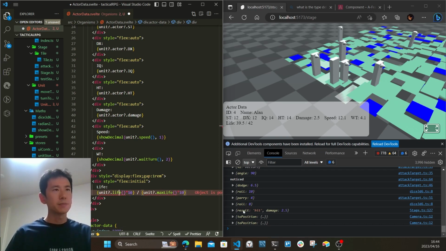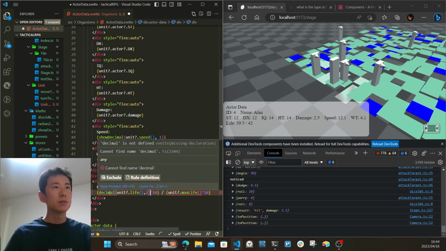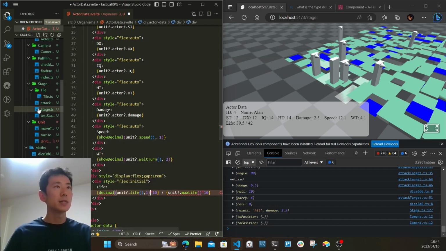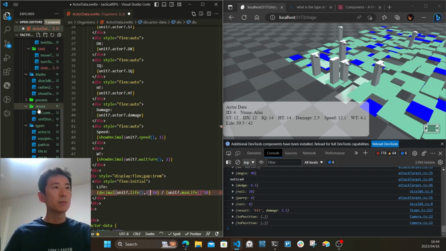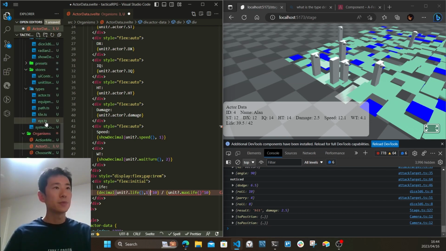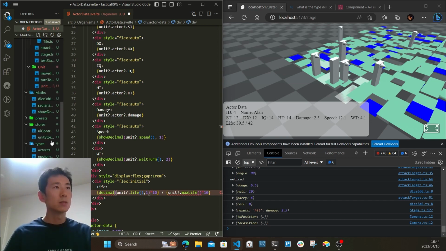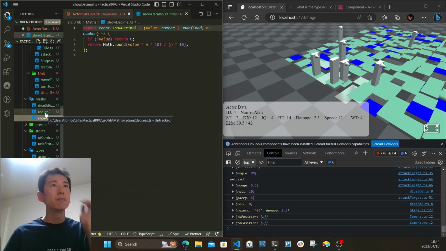And actually, what is a decimal? Did I make a decimal function? Decimal is not defined. What was that function that I just made to round up the number to whatever decimal I want? Math show decimal.